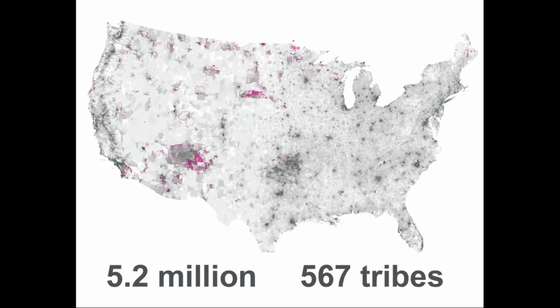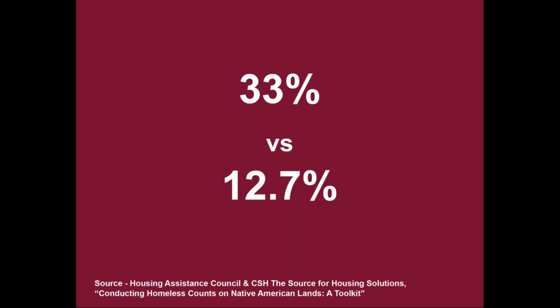These are statistics as of January 2017. There's about 5.2 million tribal members in the United States in federally recognized tribes, and then 567 federally recognized tribal communities. So 5.2 million tribal members, 567 different tribes around the country. A majority of them, I need to add Alaska and Hawaii on here, but with the majority of them in Alaska. So it's important to understand the context in which we're working.